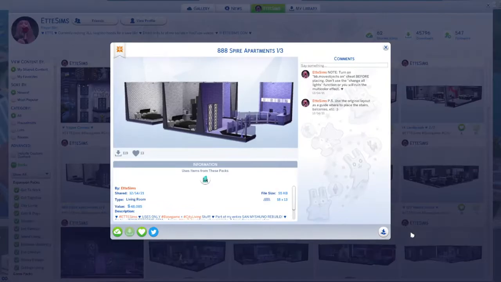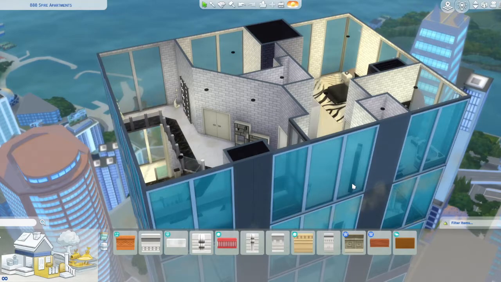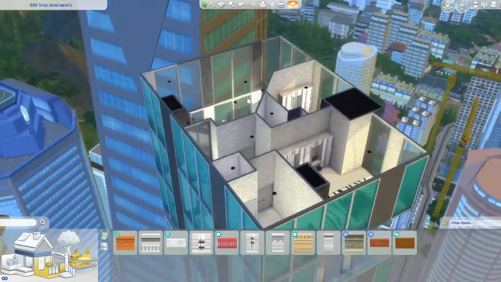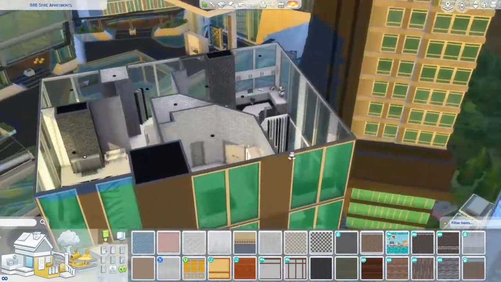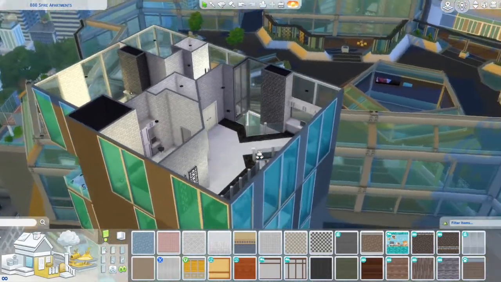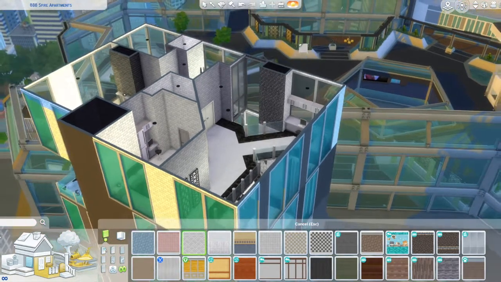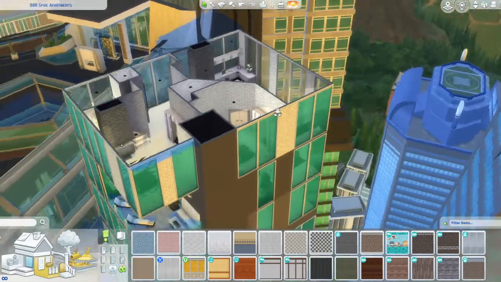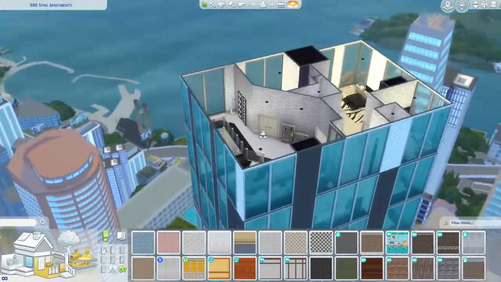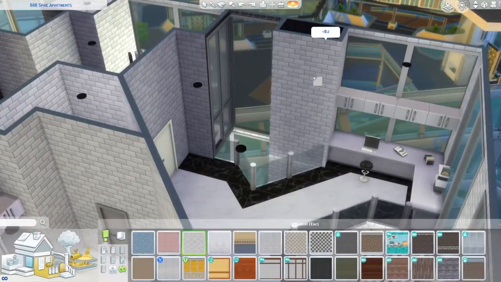Okay, so this is the last one. Now this is the one I haven't tested doing it from, yeah, okay, so this is what I thought. The one thing you're going to have to do is fill in this, because this is all open air, not counted as a room. So I figured you'd probably have to touch that up a little bit, but there was so much wasted space up here, I thought it would be really cool to, oh, see? This is what I mean with glitches, because now this is supposed to be an uneditable outside area, but you know how this game is. So I'm going to undo that. Instead, I'm going to have to paint these manually, I guess.